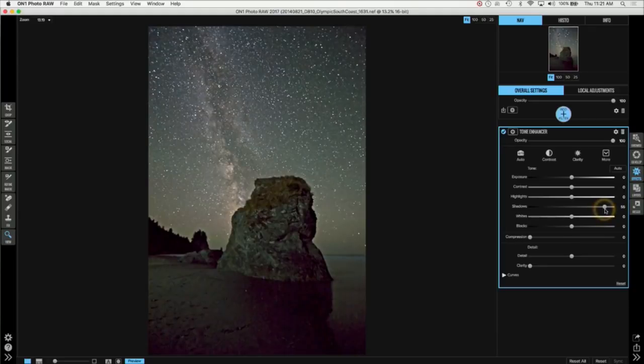And we're going to pull some of this detail back in the foreground of the image. Now that's lightening up this light pollution in the lower part of the image. I can't remember the name of the town that's just south of Olympic National Park. I cannot remember it either. It's to the west of Olympia. There's a little coast town, and I'm pretty sure it's creating some of this sodium vapor light pollution in here.